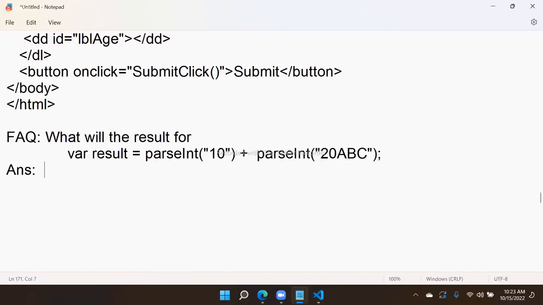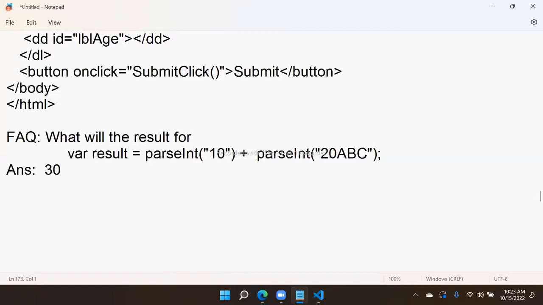The first one is the string 10, which is converted into a number. The second one is 20ABC, a string. ABC is not a number, but 20 is a number. So what will be the result here? The result will be 30.